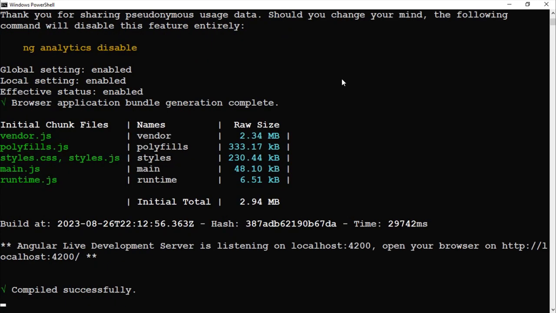Now your server is ready, so it automatically opens your browser. If it is not opened, you can open it manually and type localhost:4200, which shows the front page of your application.